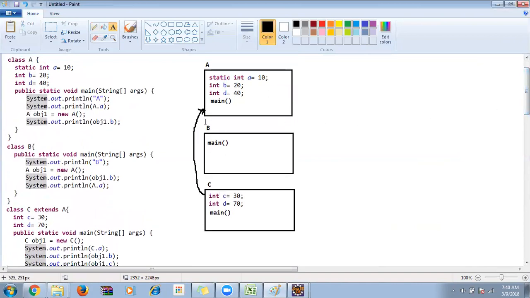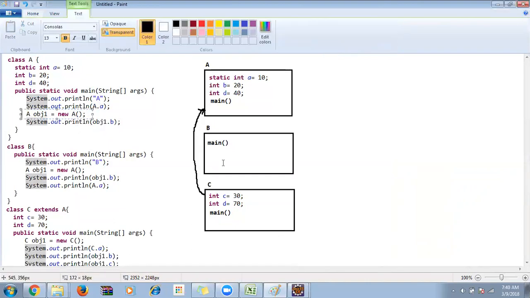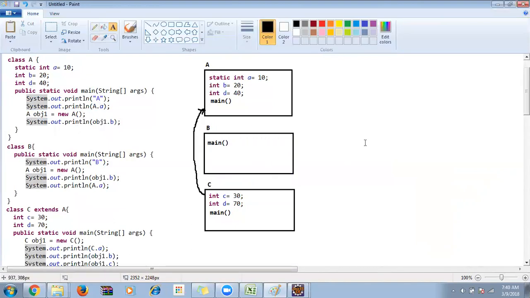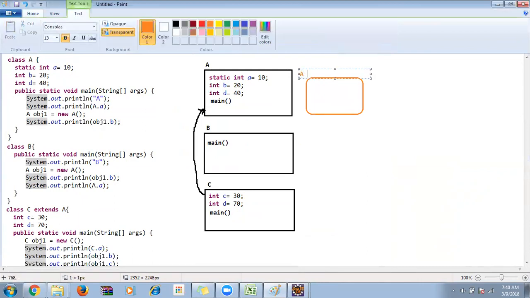Clear? So now when I create an object, we'll try to create objects for all these classes. In case I try to create an object for the A class, that is A obj1 equal to new A. When I'm going to create an object for this A class, what will happen?